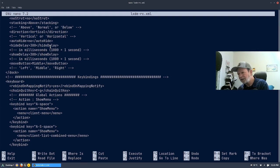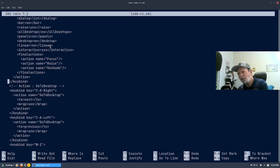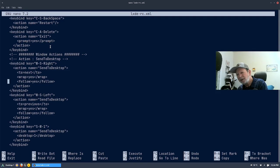So you've got show menu, and you have Alt Tab. Let me get down here to the ones that are more standard. This is all the Windows stuff. Go to desktop, that kind of thing. Tile, show desktop is Super D.